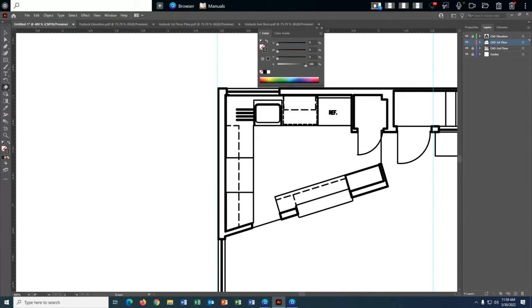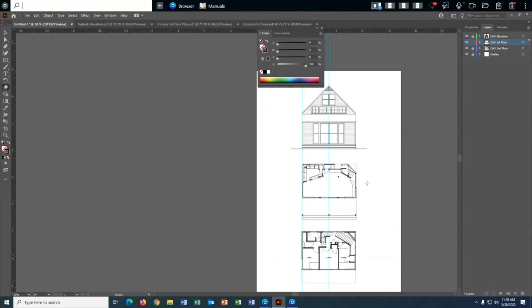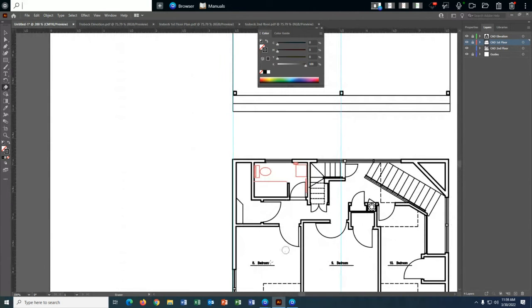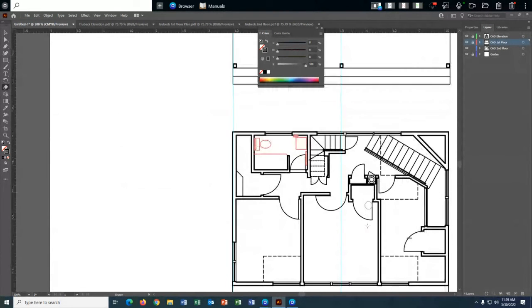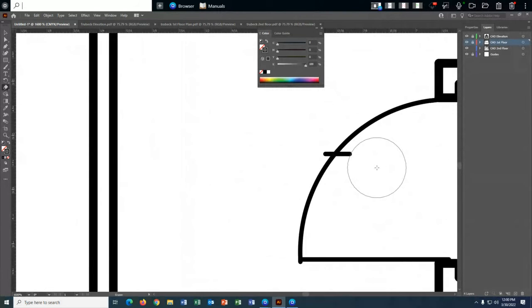And I see another text that I forgot to erase, so I'm going to go ahead and erase that. So I think that drawing's pretty clean. I'm going to lock it, and I'm going to go to the second floor, and I'm going to do the exact same thing. I'm going to come in and erase the names. And here I'm getting pretty close, so I'm going to pick the line individually and hit delete.